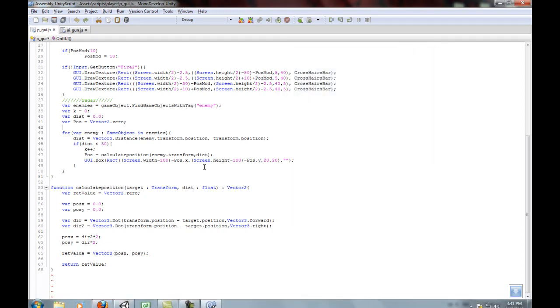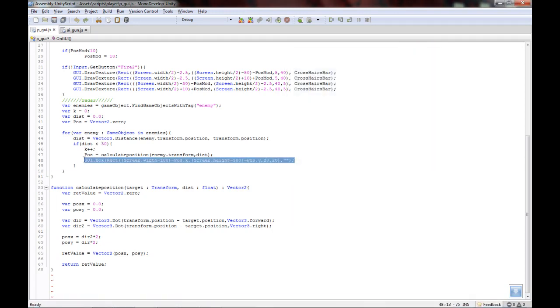So let's draw that. Now, I'll just copy paste that. Actually, let me retype everything.